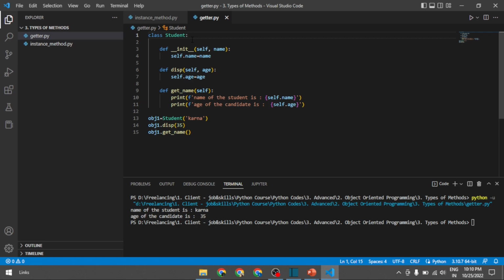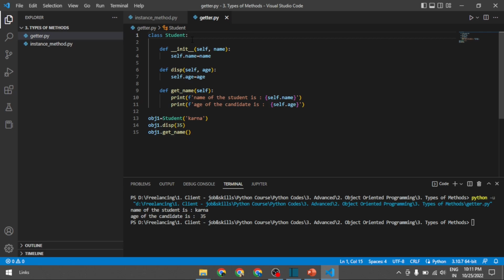So I'm accessing both the instance variables in the getter method, and once after defining the class, I will try to create an object, object1 equal to student for the class student, and I will pass an actual argument for the constructor as Karna. Then I will call the disp function with the help of object1 dot disp 35. So this will be the age of the disp function.